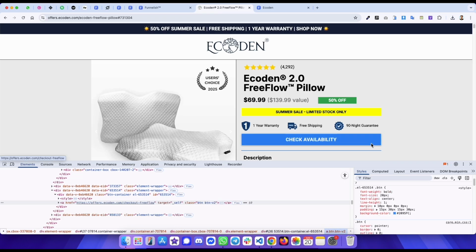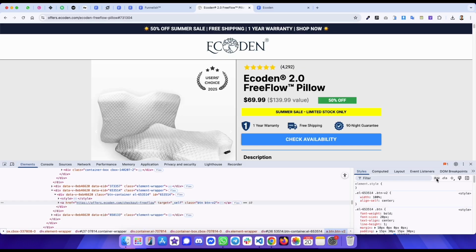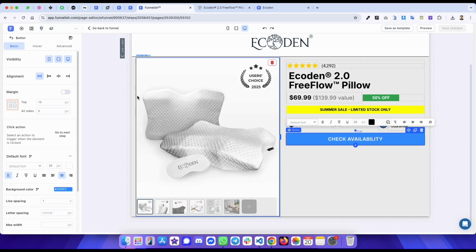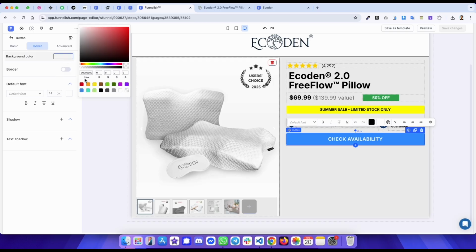And we have to add hover effect. So to add hover effect, we have to click on this hover and then check it hover. Now we can see the background color. So go to hover and add the background color here.